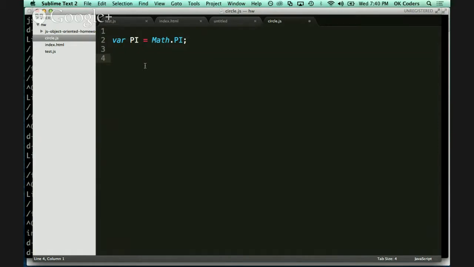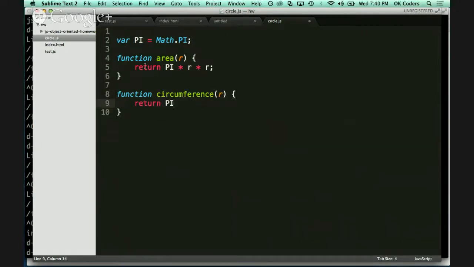And then I'm going to provide a function called area that takes the radius and returns pi times the radius squared. So pi times r squared. That's our function for the area of a circle, right? And then I'm going to write a function circumference that takes a radius and returns back pi times 2 times r, if I remember correctly, right? Okay, so there we go. I now have this file, circle.js, that I can require in another part of my application, and that will have access to these functions, as we'll see in a second.